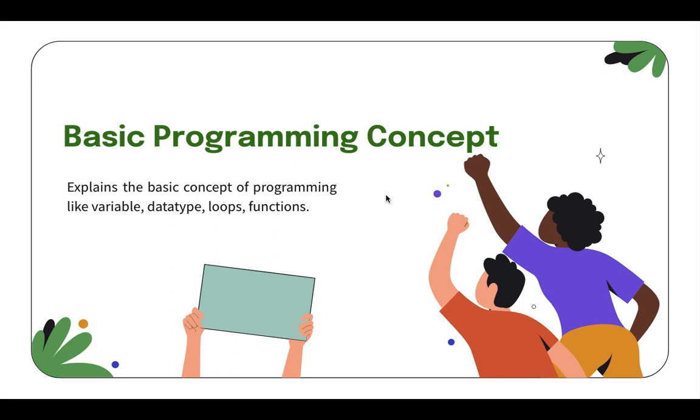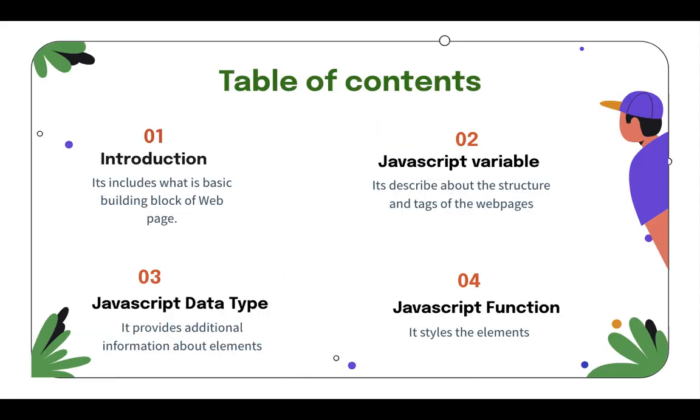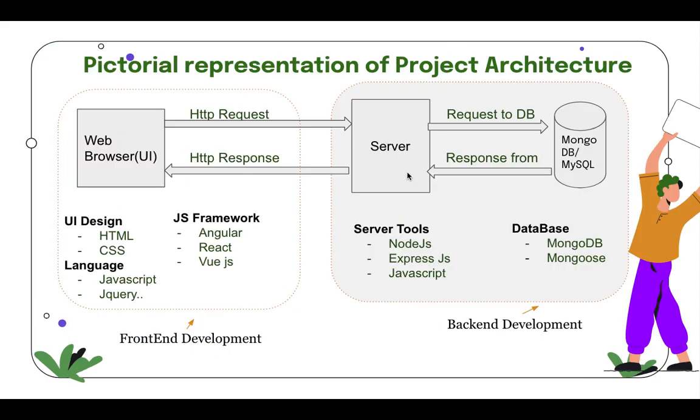Okay, so today we are going to see some examples of variables, and before that we will just go through the table of content. So first we have introduction. As we have discussed yesterday, we have seen how the software architecture works, how the software is developed, and what the different roles are for developing the software. That we have seen yesterday in the introduction part. Second part we will see JavaScript variable. Yesterday we already checked JavaScript variable. Next we are going to check JavaScript data type today and JavaScript function.